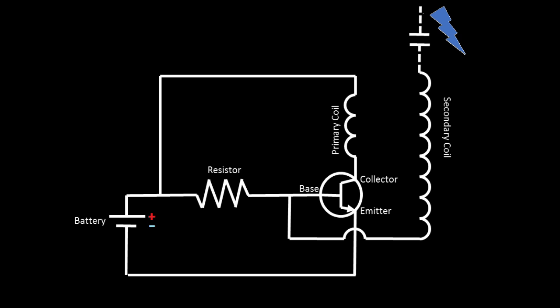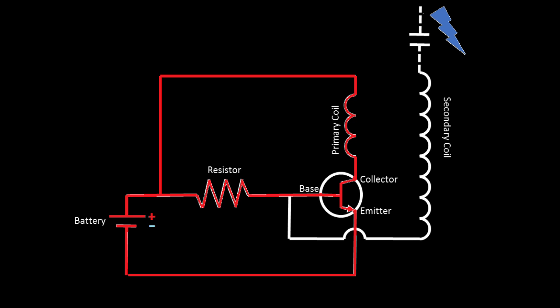Now as current starts flowing through the circuit, it'll diverge before the resistor, but it can't go through the primary coil since the base of the transistor is not powered, so the transistor is acting like an open switch. So what'll happen instead is that the current will flow to the base of the transistor, opening the gate and allowing current to flow through the primary to ground.